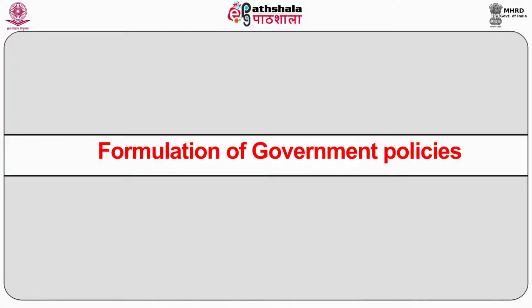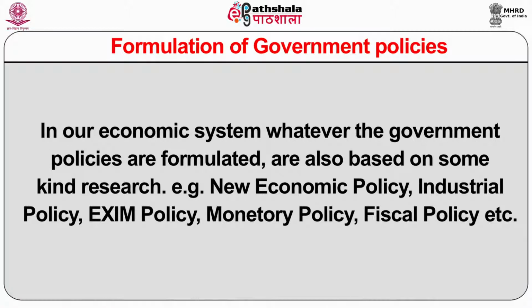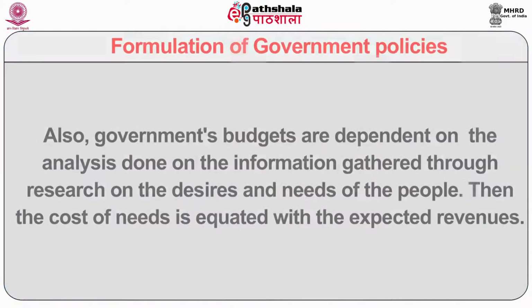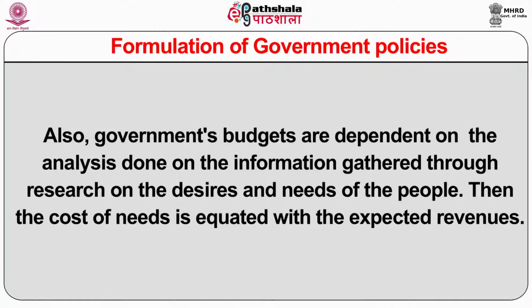Secondly, it helps in formulation of government policies. In our economic system, whatever government policies are formulated are actually based on some kind of research. For example, our new economic policy, industrial policy, export-import policy, monetary policy, fiscal policy, and similar policies of the Government of India are based on initial research done in the relevant fields. Like, for monetary policy, research is conducted to understand the present flow of money in the economy, and similar research is undertaken. Also, government's budgets are dependent on the analysis done on the information gathered through research on the desires and needs of the people.